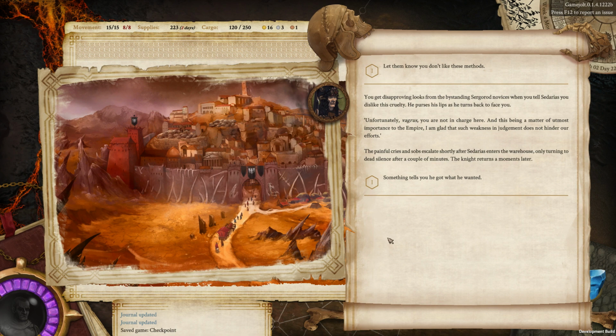Unfortunately, Vagrus, you are not in charge here. And this being a matter of utmost importance to the Empire, I am glad that such weakness in judgment does not hinder our efforts. The painful cries and sobs escalate shortly after Sidarius enters the warehouse, only turning to dead silence after a couple of minutes. The night returns a moment later.